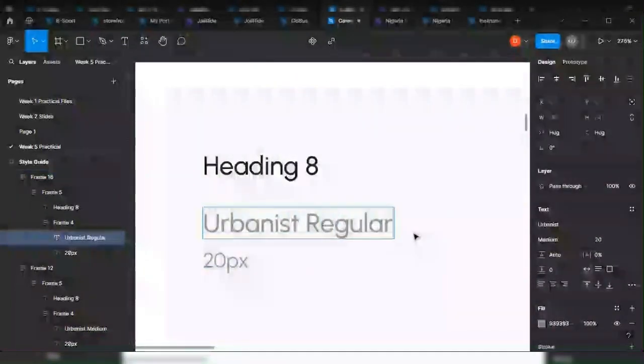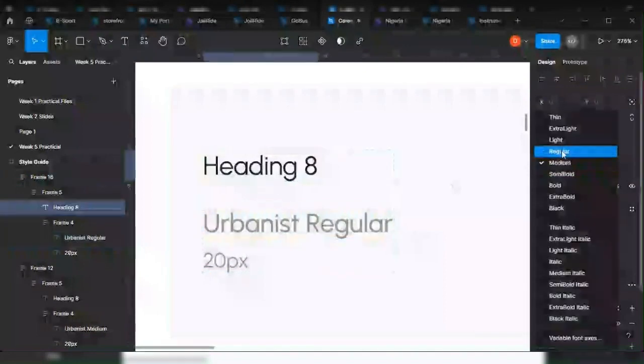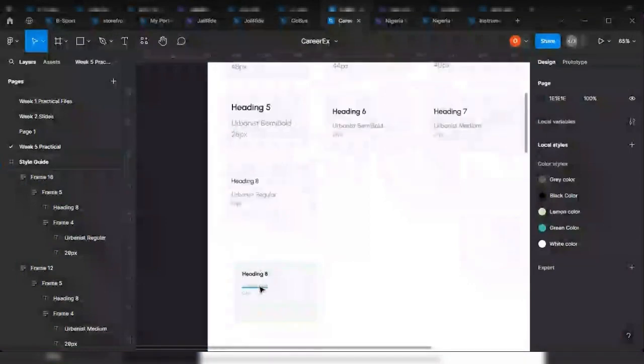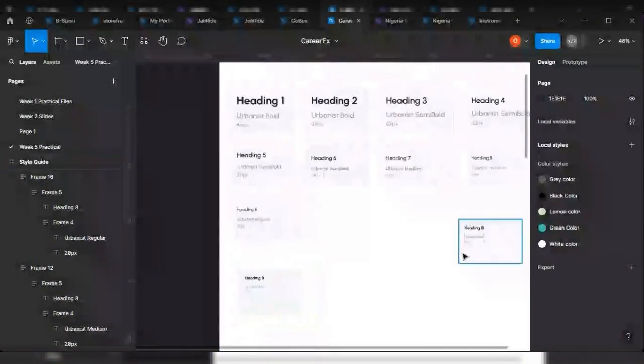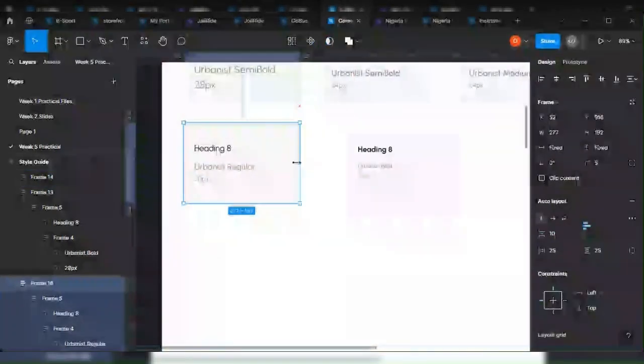Perfect. So the next one I'm going to have is this is 20. Okay, you can take any of these. So you see that this is actually big, so I'm going to reduce it to this size. Okay, this size, this, and this. Okay. Now the next I'm going to bring is here.